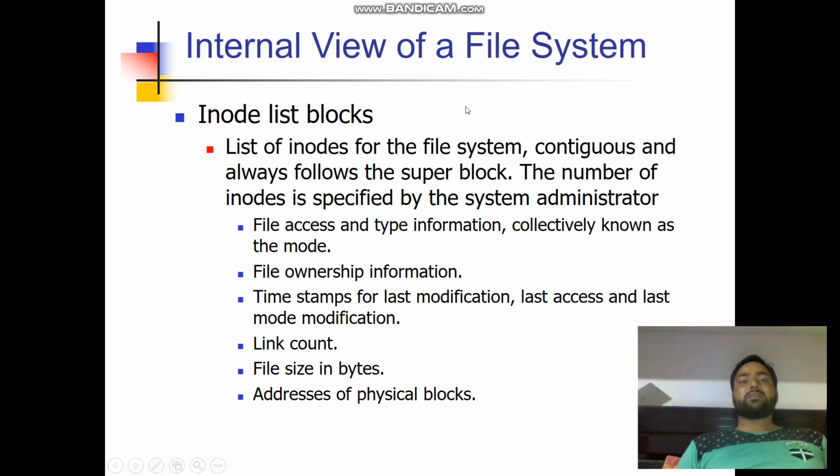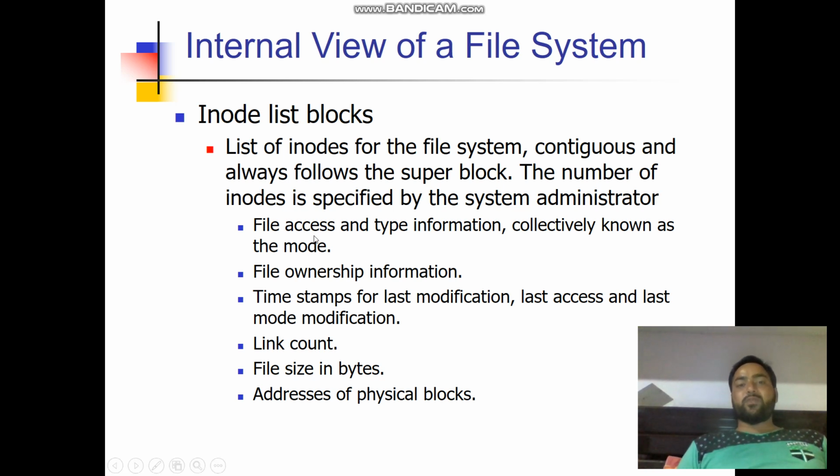Then it contains the inode list blocks. This is the list of inodes for the file system, contiguous and always following the super block. The number of inodes is specified by the system administrator. The system administrator defines the number of inodes that are available in the particular file system.